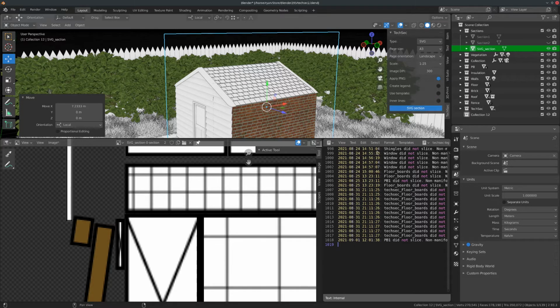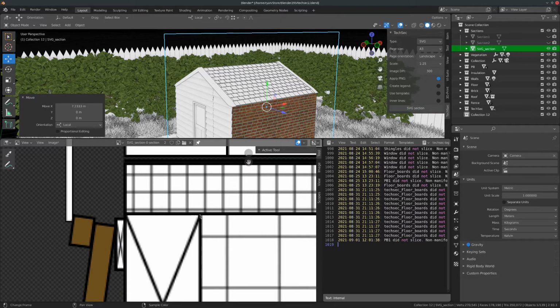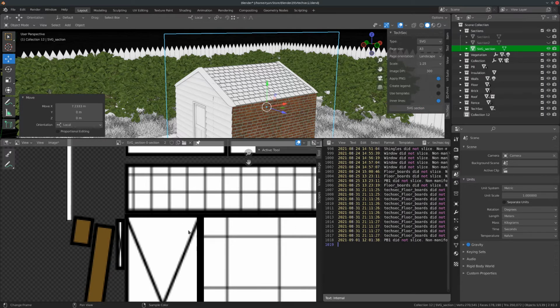So non-inner lines is a typical way section lines are represented in computer graphics, and inner lines is a typical way that they're represented in hand-drawn graphics, or so I've been told by an architecture friend of mine. So that's just a way of changing slightly the stylistic representation of your section. And this inner lines one, especially if you have different colored lines, can make the section lines associated with specific objects a little bit clearer.